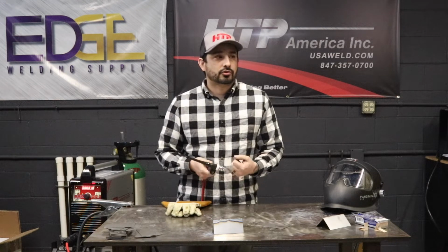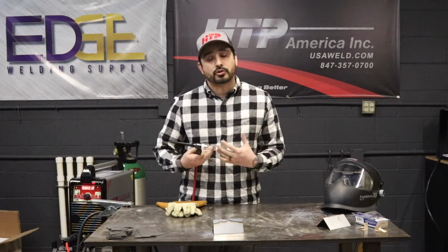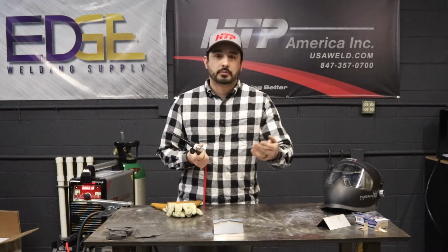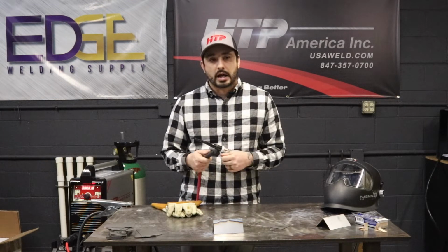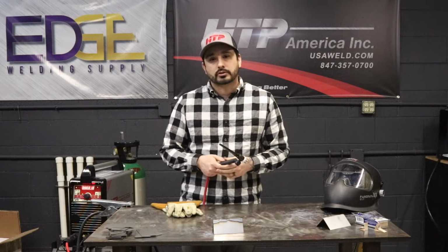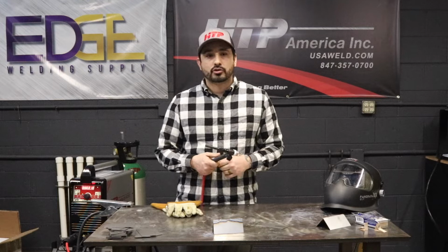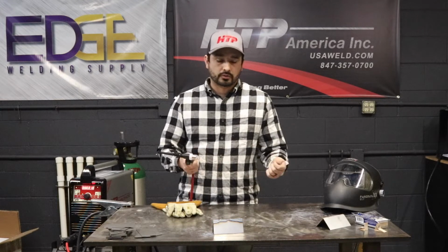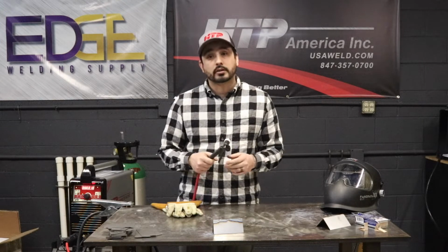But structurally, just personal experience, and everybody can chime in on this, if I was doing thicker material, I would be using non-pulse. I wouldn't pulse it, just because there's more chance for incomplete fusion, stuff like that. There's just more variables involved in it, and I just wouldn't do it, but you can.